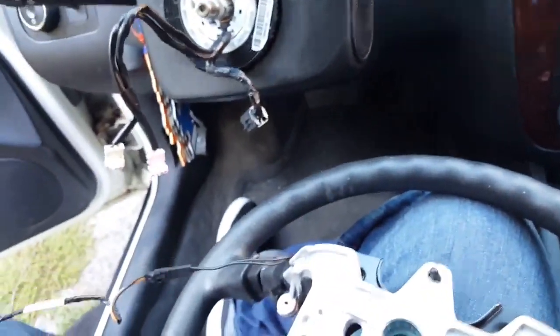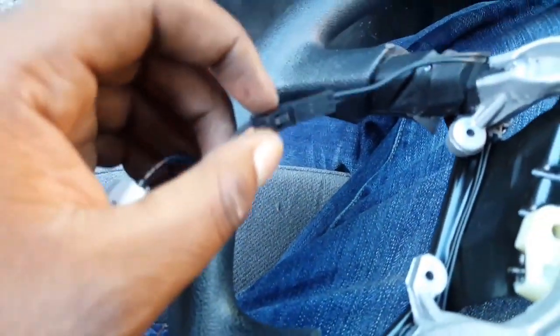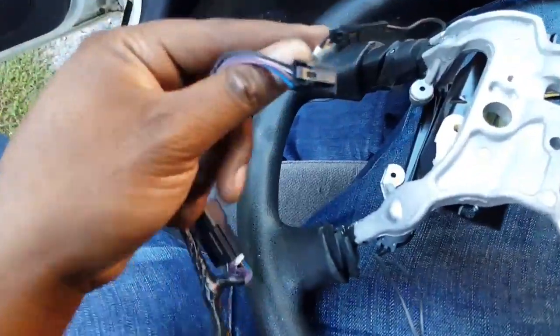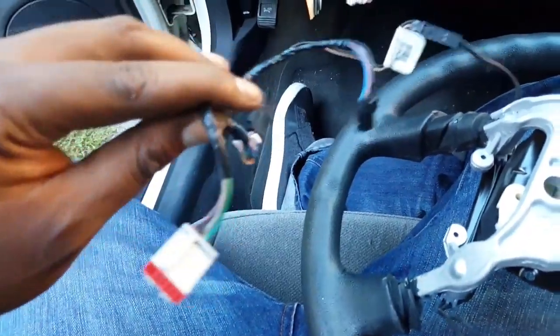And you see this? This is the old harness, right? Just take this. Let me just see. I can't hold the camera with two hands. Y'all pretty much get it. This is the old clip right here. Just unclip this. All right. You just unsnap that. Snap the new one on. This is the new one. Steering wheel option. Just like that.